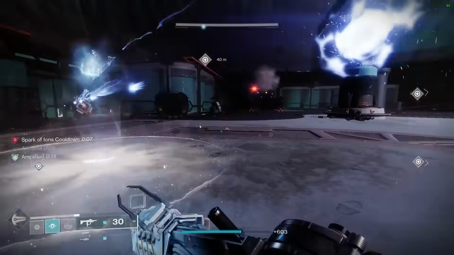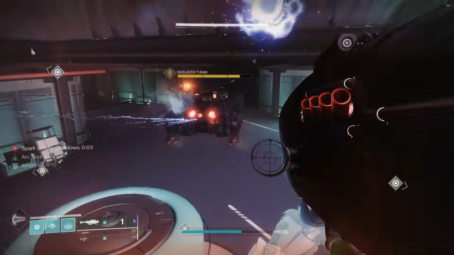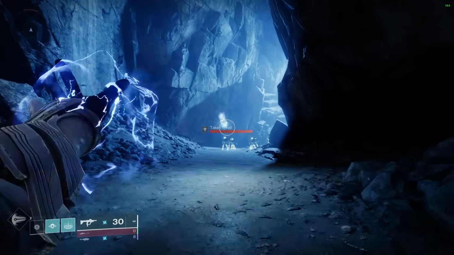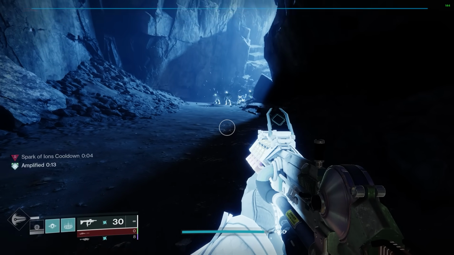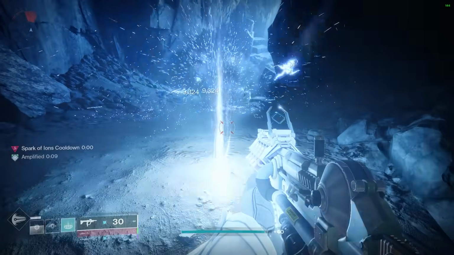Additionally, thanks to the recent buffs, Geomag stabilizers also grant a sizable chunk of bonus super energy anytime you scavenge an Ionic Trace. Remember that Ionic Traces are the collectible object for Arc subclasses and give 12.5% grenade and melee energy, as well as 15% class ability energy every time you pick one up.